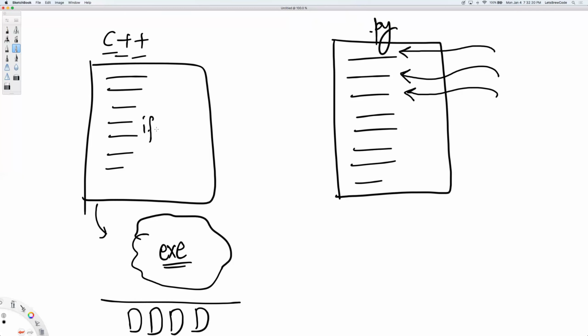If the C++ code has a bug somewhere, suppose you have a syntax error, you have written if something something and you have not put, let's say, the opening bracket. While compiling, you're gonna get an error at that point. You cannot form an exe because the compilation will detect an error. But if your Python program has a bug, suppose in this fourth line here, the interpreter will still be happy to execute these 3 lines.